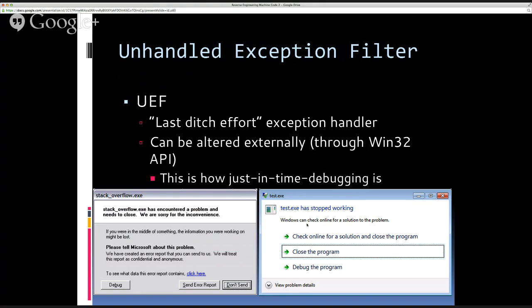If the unhandled exception filter that the programmer wrote is invoked, they can set a flag indicating that it was handled by them. If it isn't ever invoked, which would occur if a debugger is present, then that's one very simple, easily defeatable way of detecting whether or not somebody is debugging the program.